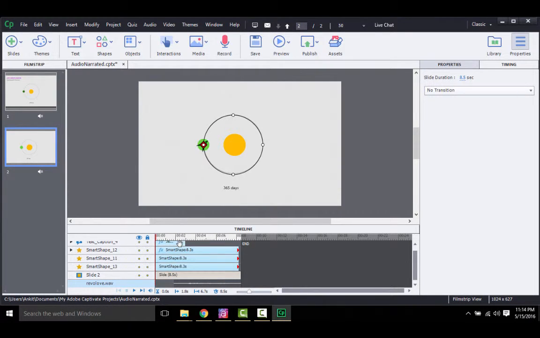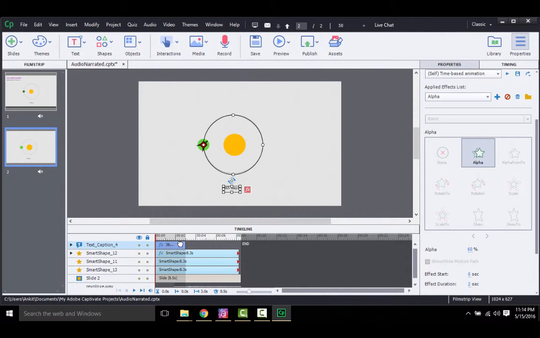begins at 2 seconds. Similarly, since you want the text to appear after the sound is about to finish, you again need to drag the text box timeline approximately to where you think the soundbite says 365. Now I'm using approximation here, but you can also exactly calculate when you need your text box to appear by noting the time of the recording and then adjusting the timeline accordingly. That's all, your animation is ready.